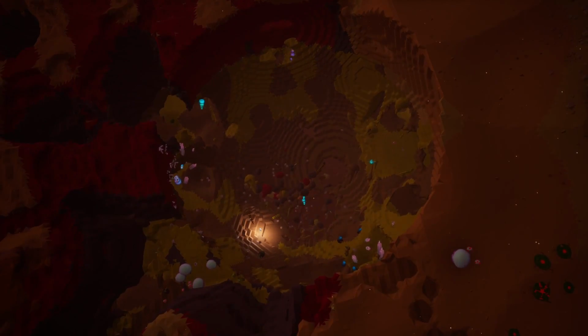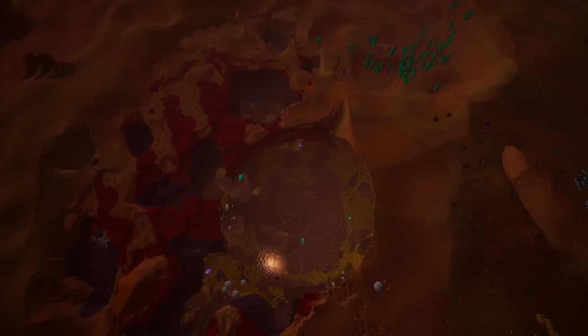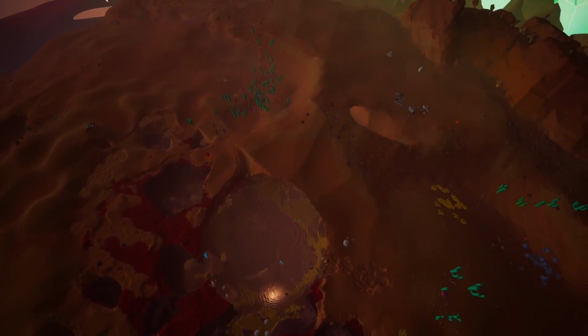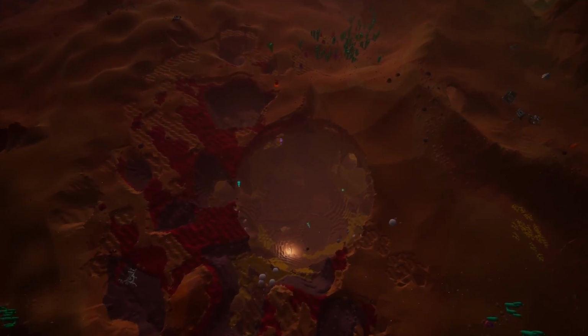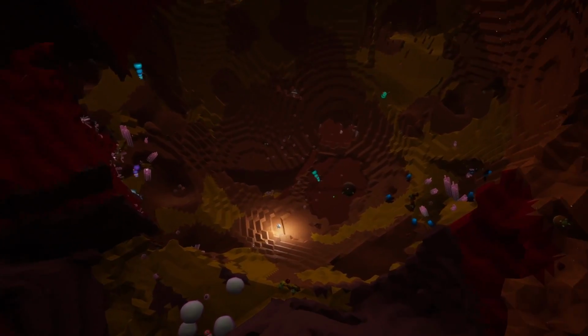And there it goes. Whoa. That's a big crater. That's way bigger than I expected. Let's zoom out a little bit. Look at how big this thing is. That's insane. Alright, now let's see how deep we went in there. Oh, and look at all of those resources.